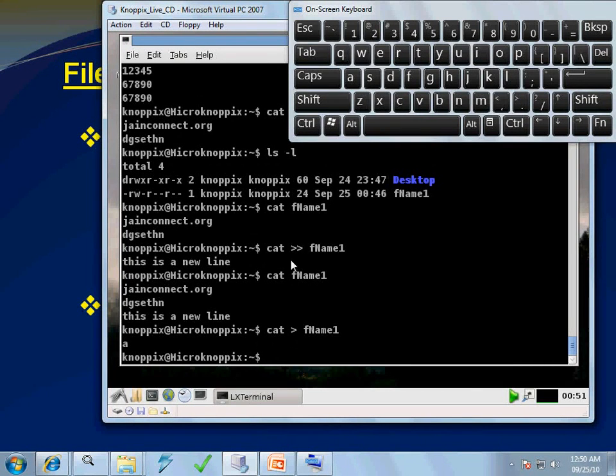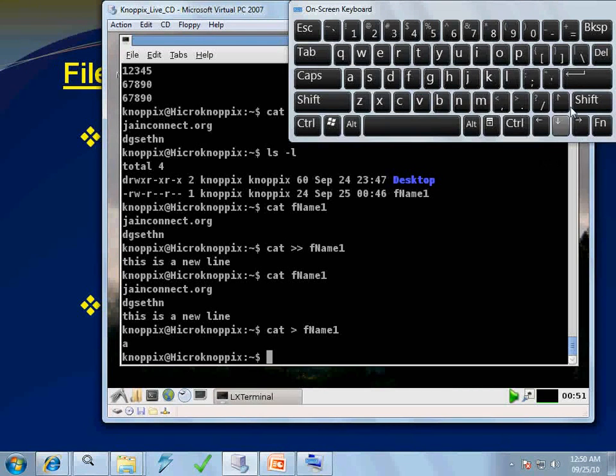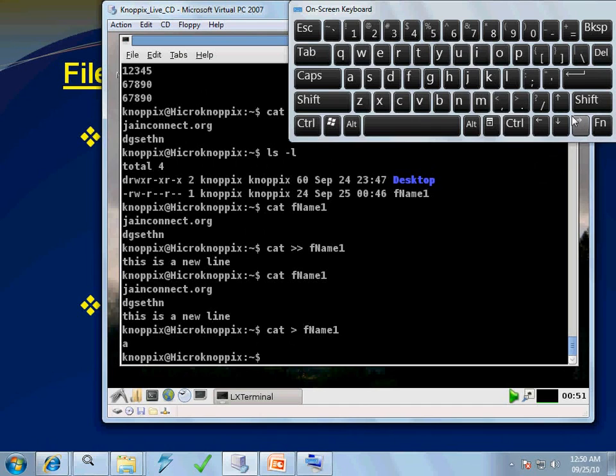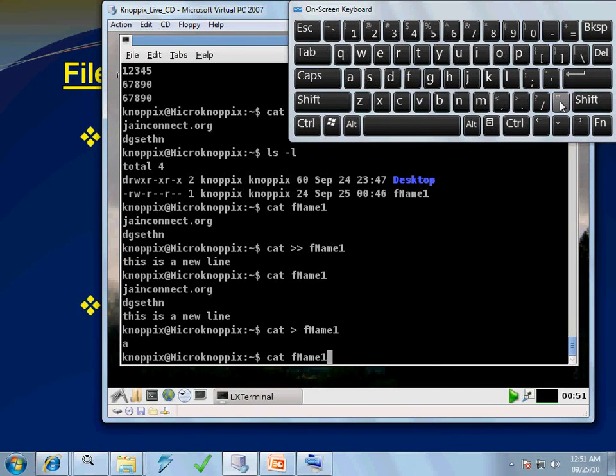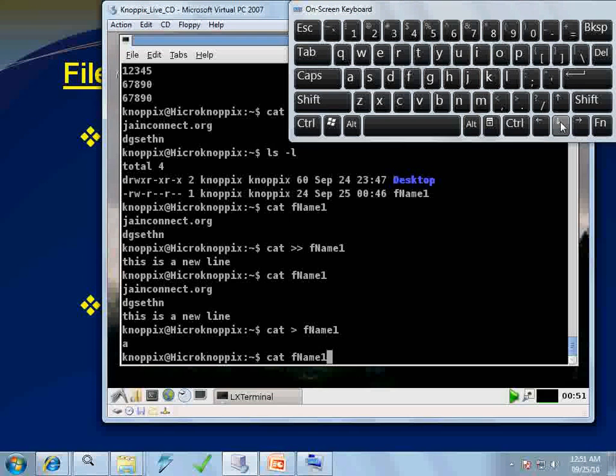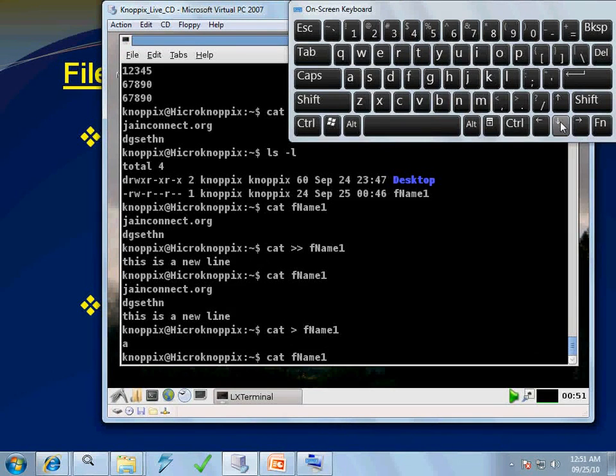Whatever commands we have executed in the past, you can retrieve those commands using the arrow keys. On your keyboard you will find arrow keys. Just press the up arrow to see the list of commands, and once the desired command appears on the prompt, just press enter.